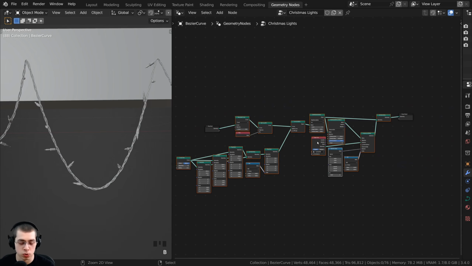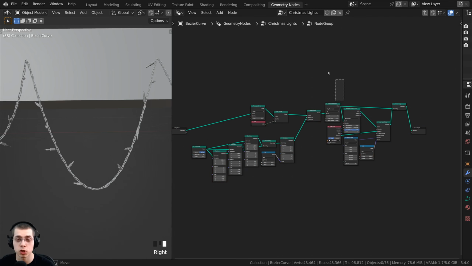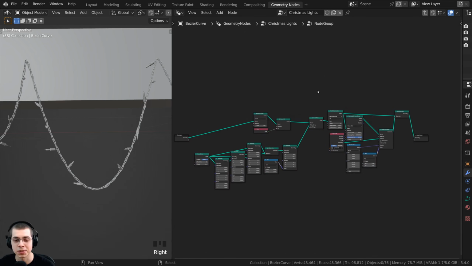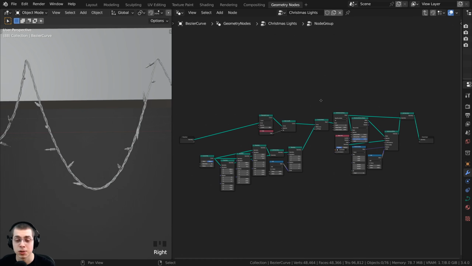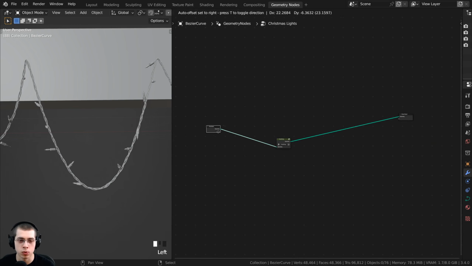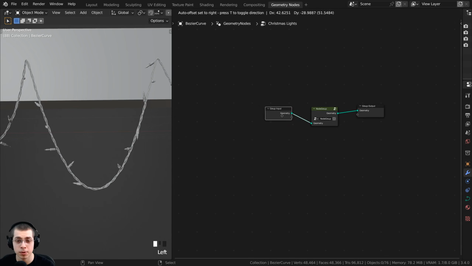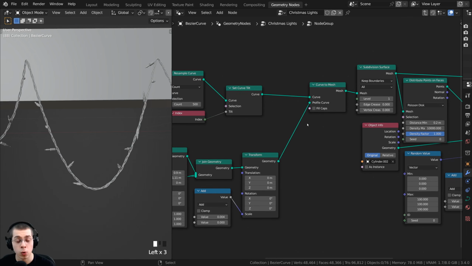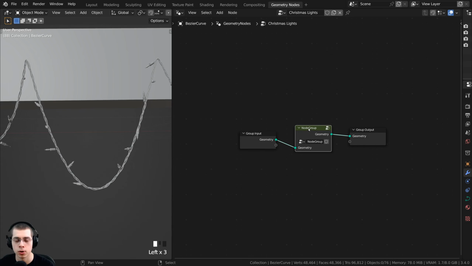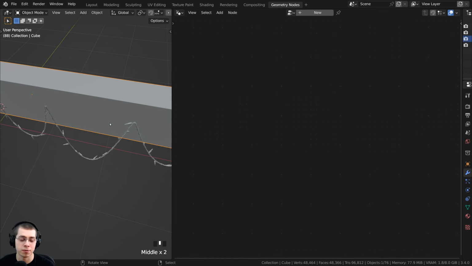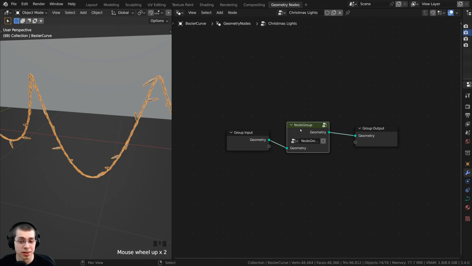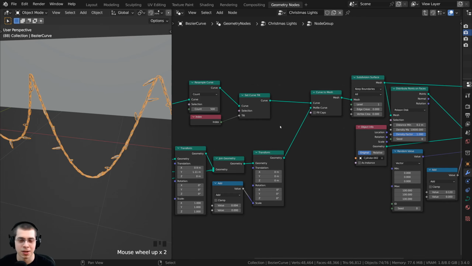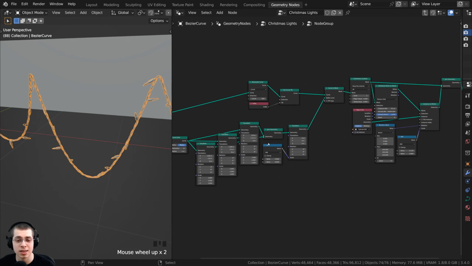I now want to press Control G, and Control G is going to join them together into a node group. Let's also press Control S to save the Blender file. If you press the Tab key, that is going to go out of the group, and I can just drag the group output and the group input closer to the node group. If you click on the node group to select it, you can click on this button right here and that's going to go into the node group, or you can also press the Tab key with the node group selected. When you're in the 3D viewport, you press the Tab key to go in and out of edit mode, so that's a good way to remember. If you select the node group, you can press the Tab key to go into edit mode of the node group, so you can basically see the nodes which are inside it.